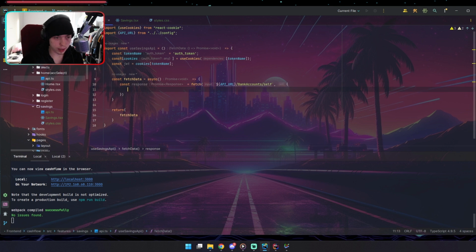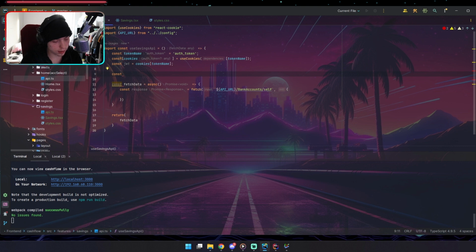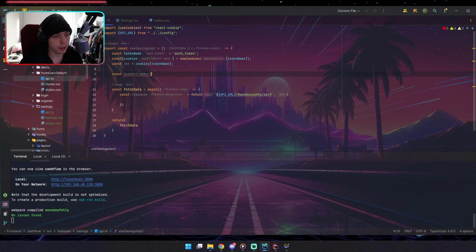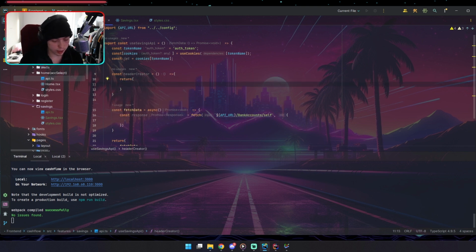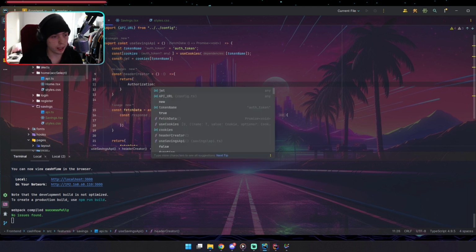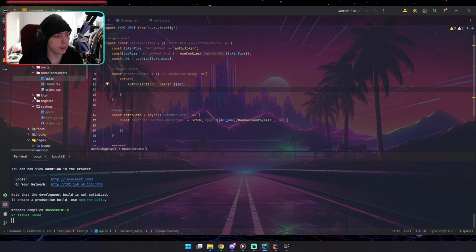And we do need a function to create headers. So const header creator, which will be a function that will return authorization, which is Bearer and then JWT. And the second one I don't remember, I have to check it.